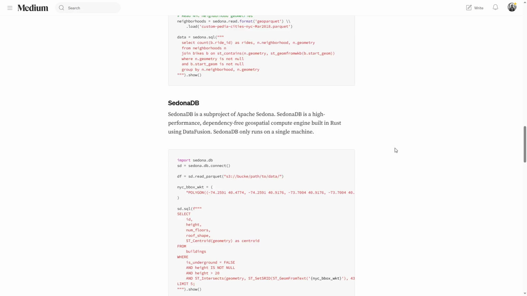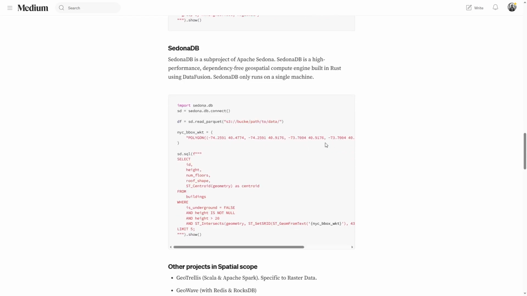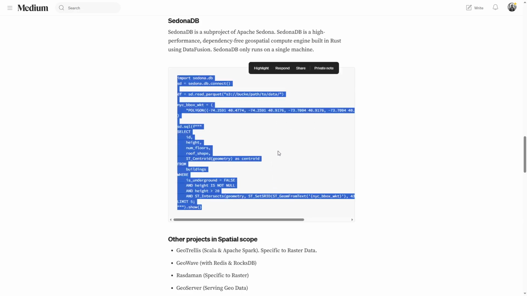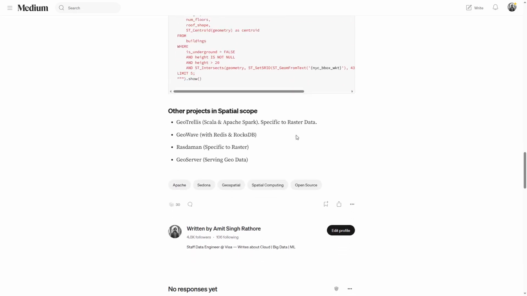I believe companies like Dask or maybe Daft will take it up and make this parallelizable by using their engine, or someone else can also do that. Not sure, but as of now it is single node, though there are discussions in the Apache community that it should be distributed as well. So we can expect it to be running that way anytime soon. That is something we can expect out of this project.